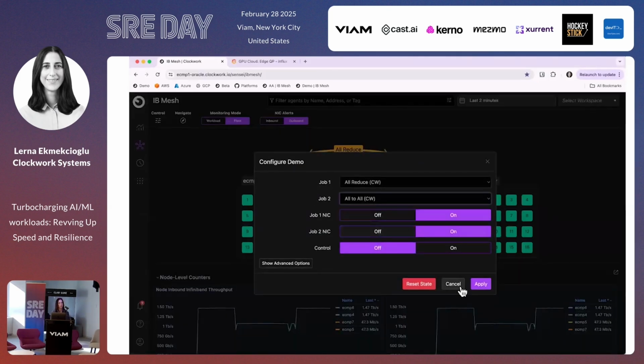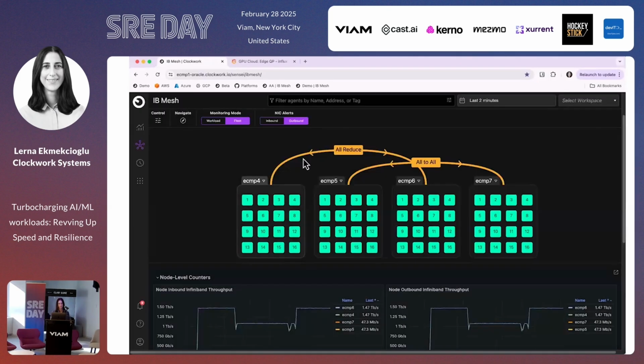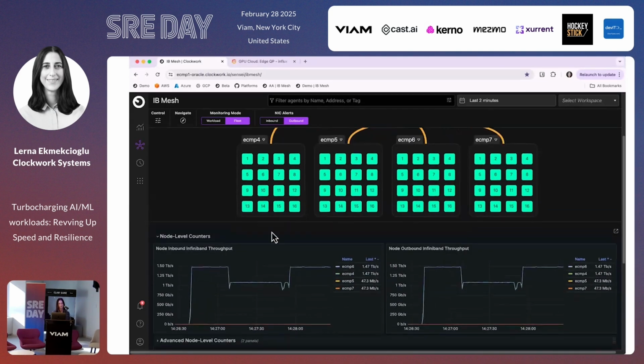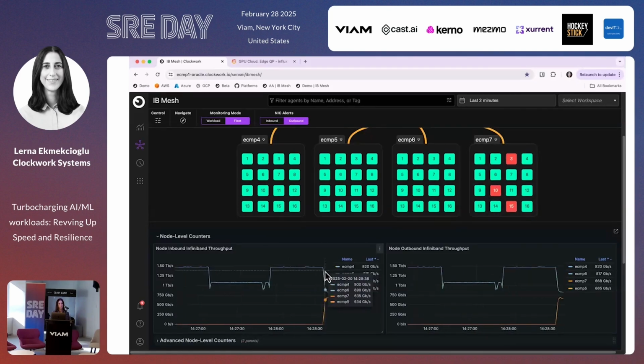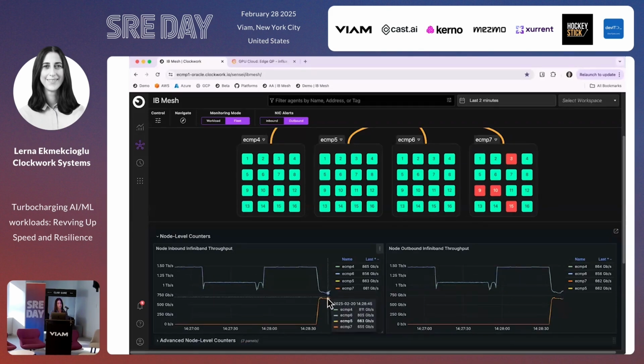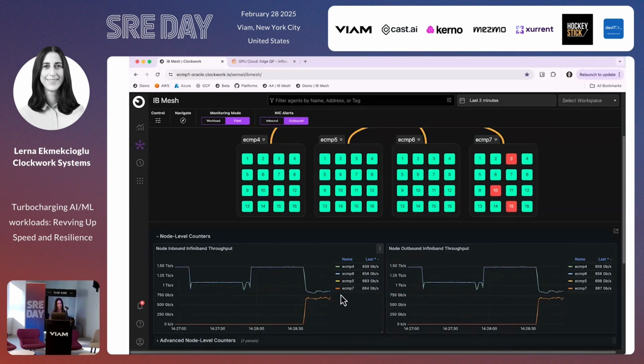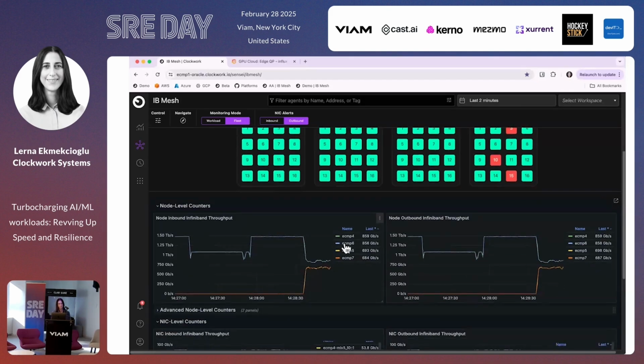I'm going to start another job. It's an all-to-all job. Again, it has Clockwork plugin. It's cross-rack jobs. So two cross-rack jobs, they're going to contend at the spine layer flows. So you can see the red NICs, those are the slow NICs. So there's some contention creeping up in the fabric, and the throughput for the first job went down from 1.4 terabit to 800 something gigabits per second. And the second job that I started can only make 600-ish gigabits per second. So they're making about 50% or less than what they could have made in this cluster.